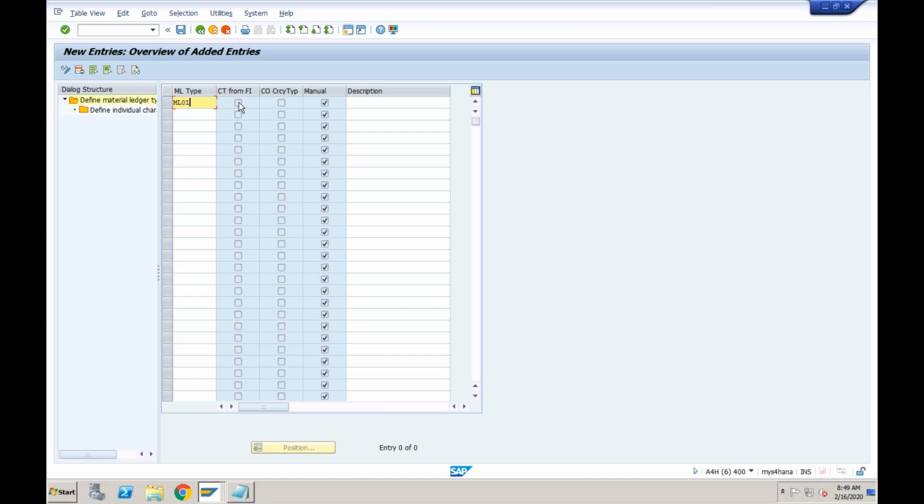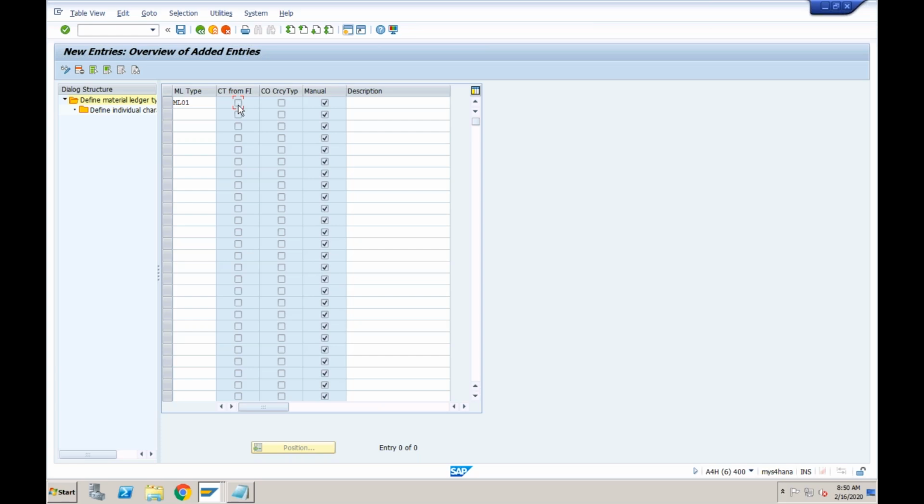So in ECC, what was happening is these two options were enabled. Now you can see these are disabled. System is not allowing you to tick these two indicators. If you tick on this, what it will do is, if you defined any additional currency in FI, okay, so when you created a company code, if you activated any parallel currency, like in our example, just now we have activated one hard currency in addition to the company code currency, so if I tick on this, system will automatically take those two currencies also in material ledger. We don't need to provide it manually, which additional currencies we want.